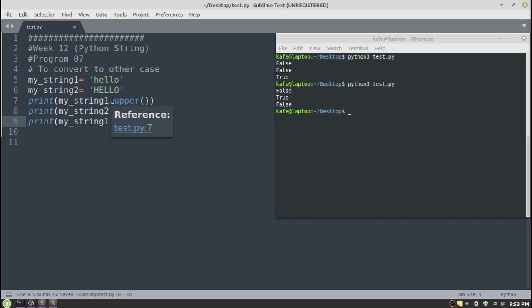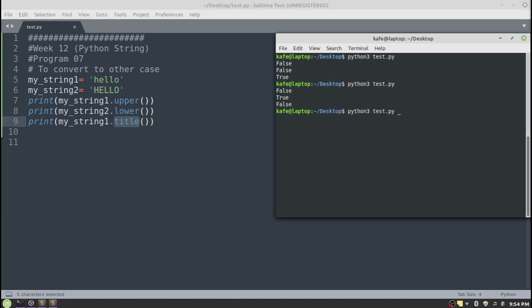Okay, here these functions are different because we do not have is upper, is lower, and is title. What will happen here? It will actually convert the given string into the required format. I have a string with the name mystring1, and all the characters are in lowercase. Once I apply this function to this string, it will convert all the characters into uppercase. And this is the opposite. It will convert all the characters into lowercase. And this is the title case. It will convert the provided string into a title case.